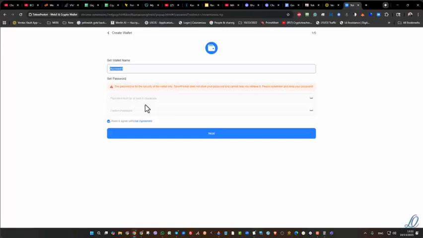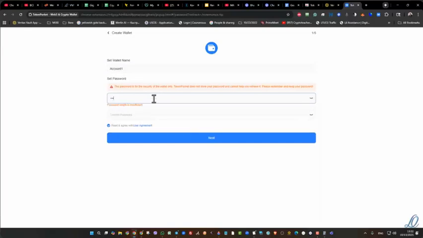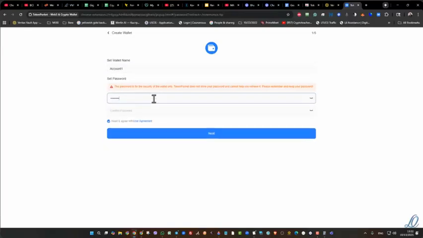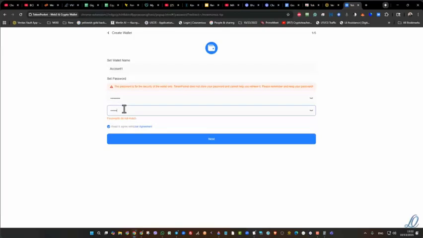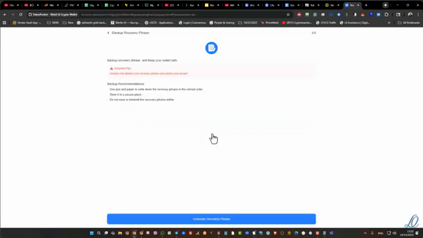Second, if somehow, some way scammers get access to your wallet, they're only going to impact that one wallet and take only what's in that wallet, compared to taking everything that you have in crypto. That's why I do dedicated wallets for each project. So I'm going to create a dummy password, and we're going to recreate the password again, and then we're going to hit next.